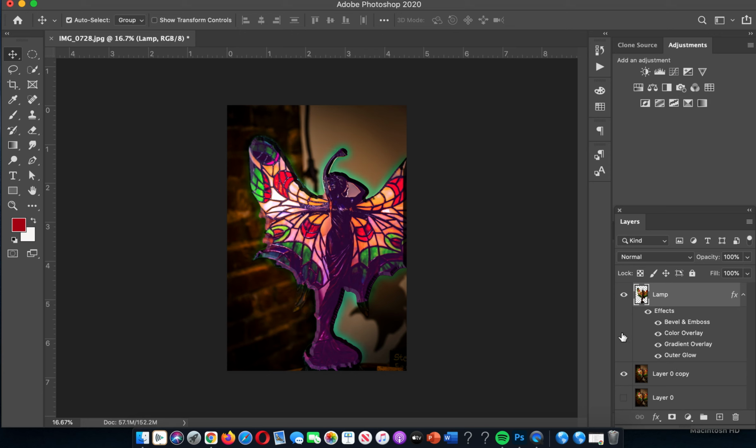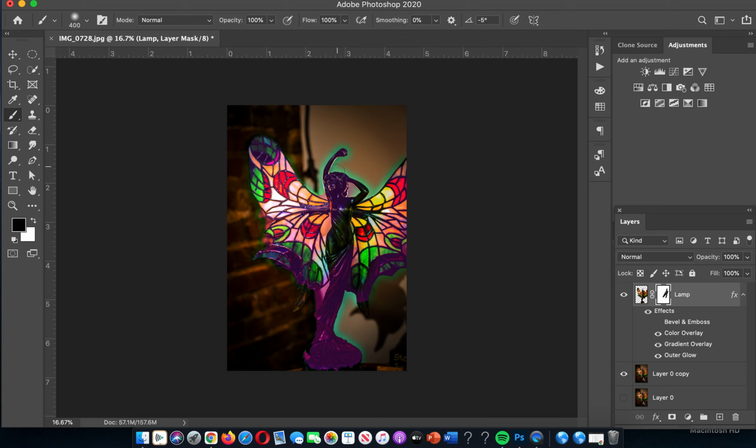Masking will allow you to hide parts of a layer. So if I wanted to add a mask, for example, I can paint with black and hide wherever I paint from the layer. So if I just kind of click and drag, you can see it's getting rid of that part. Maybe I'll hide this bevel and emboss. There you go. So you can see what it's doing. It's kind of hiding that part of the layer.